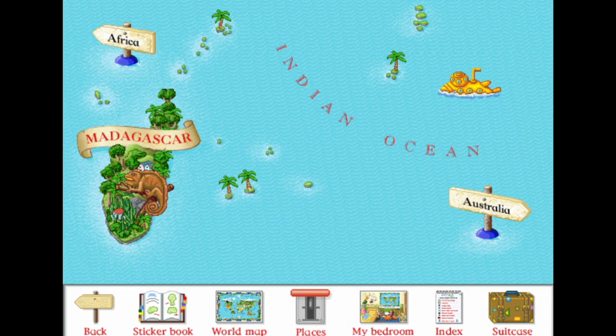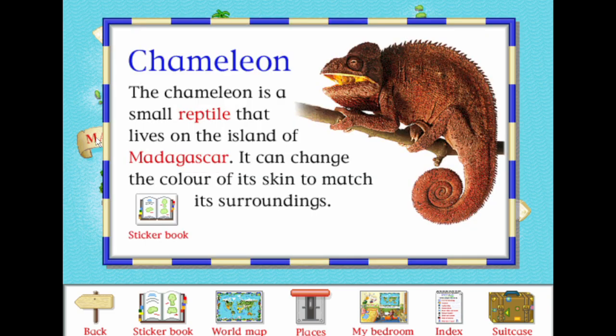Can you find the chameleon? Chameleon. The chameleon is a small reptile that lives on the island of Madagascar. It can change the colour of its skin to match its surroundings.